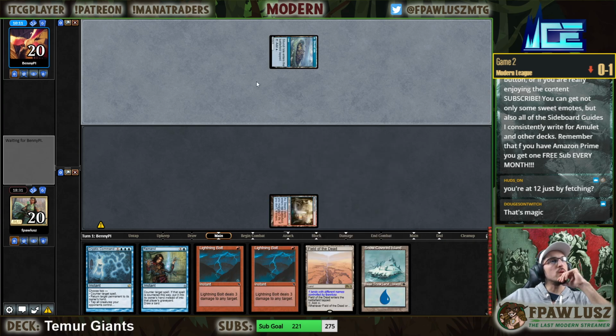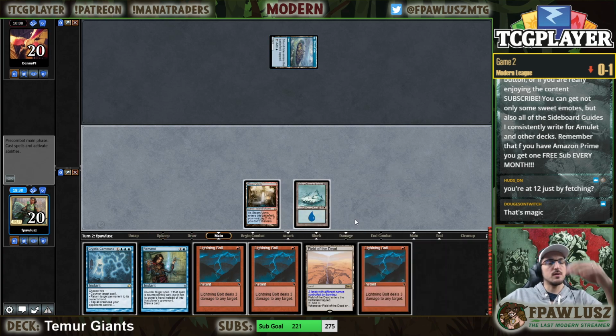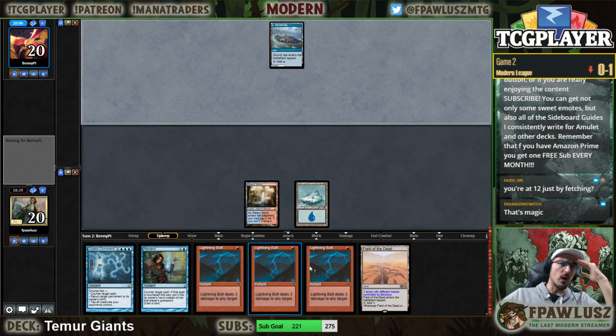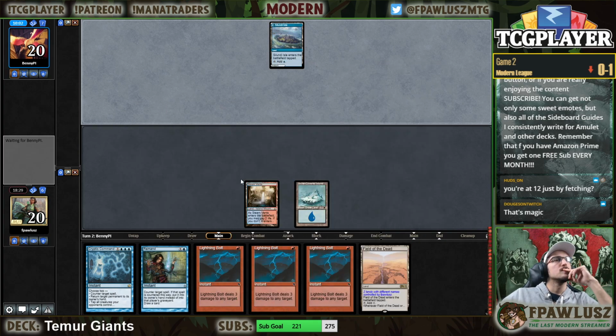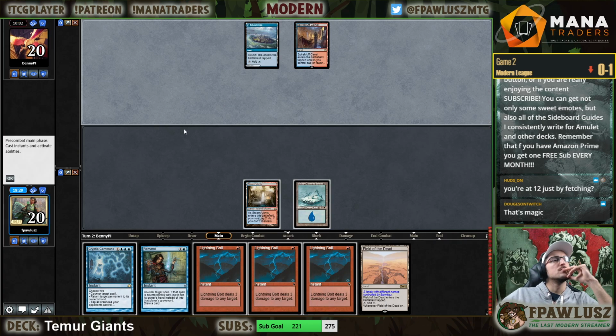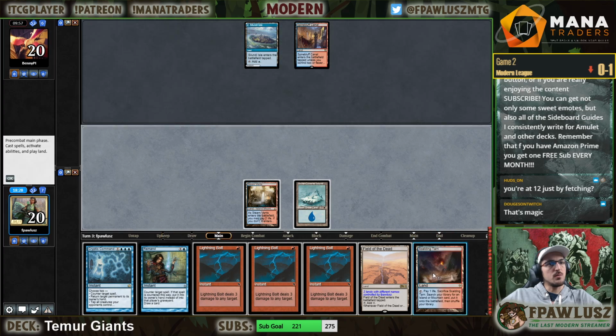So if we win game 2, it's possible that we will just win the match because my opponent might not have enough time. Okay, that's terrible. Why am I drawing so many Lightning Bolts? Land drop. Okay.